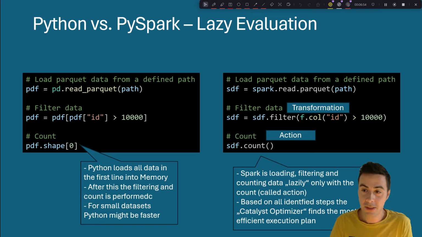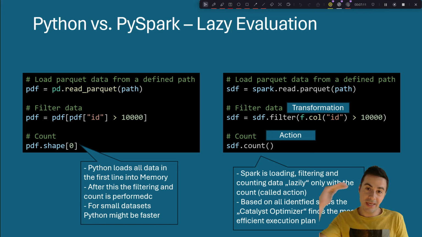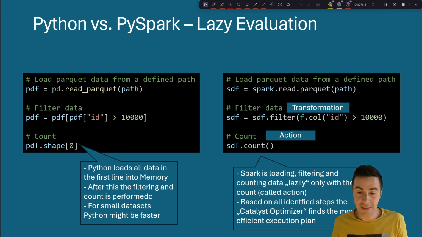So when you execute the read and the filter, nothing really happens, but only once the line with the count is executed, Spark starts working. This is called lazy evaluation. The benefit is that you can collect all the operations, and Spark has a chance to optimize them using the catalyst optimizer. This leads to a more efficient execution plan.